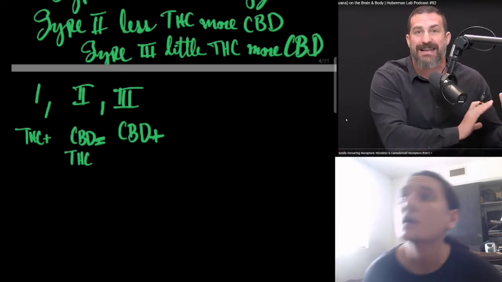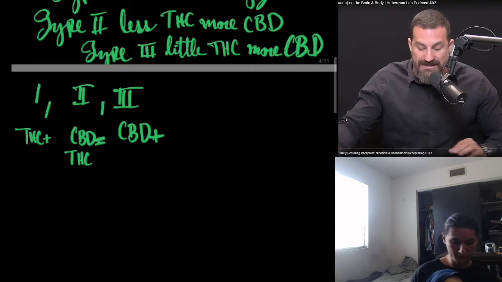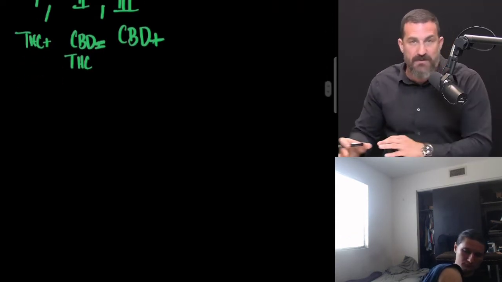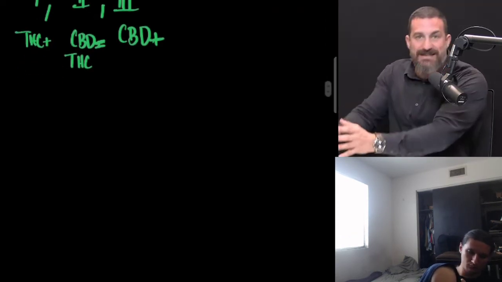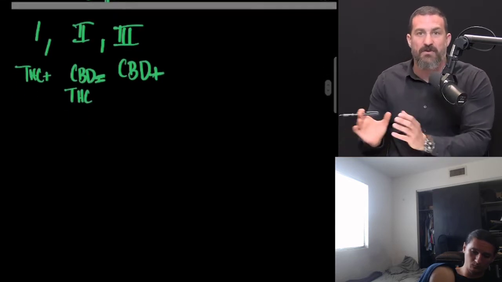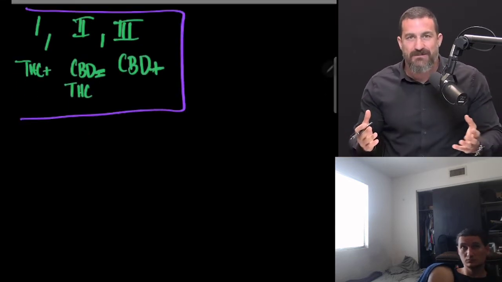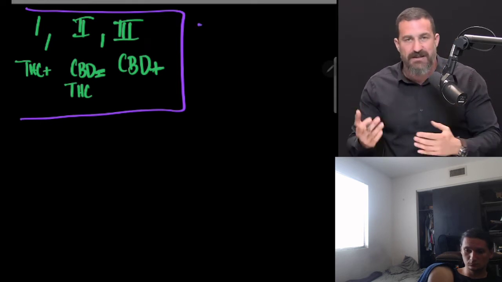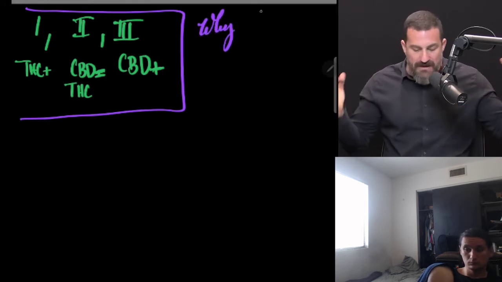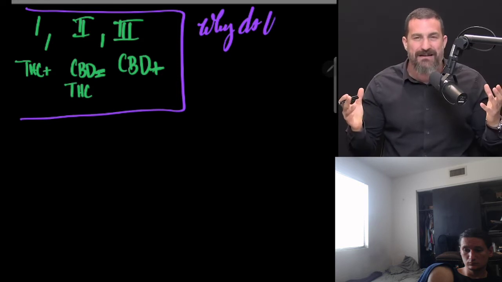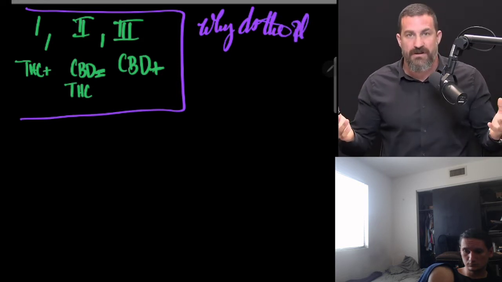So somewhat surprisingly, we're going to set aside cannabis. We're going to take what we know about sativa, indica, type 1, type 2, type 3, CBD, et cetera. We're just going to set that aside for a moment. Why would we do that? Well, we have to ask ourselves, why would any of these plants, why would any of these compounds, THC, CBD, sativa, indica, et cetera, why would any of that have any effect on us at all?